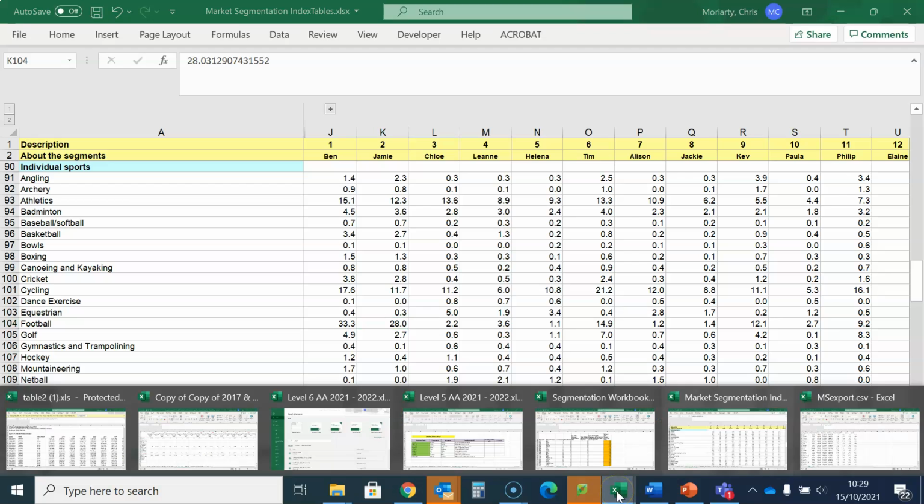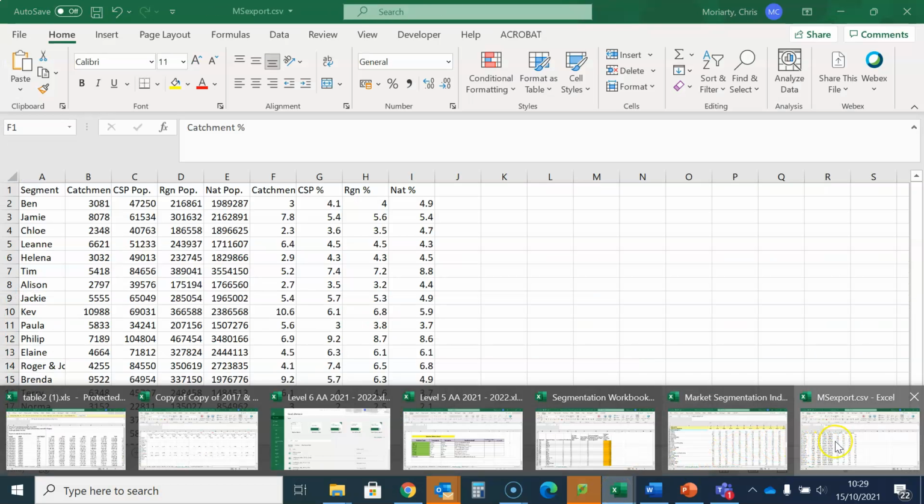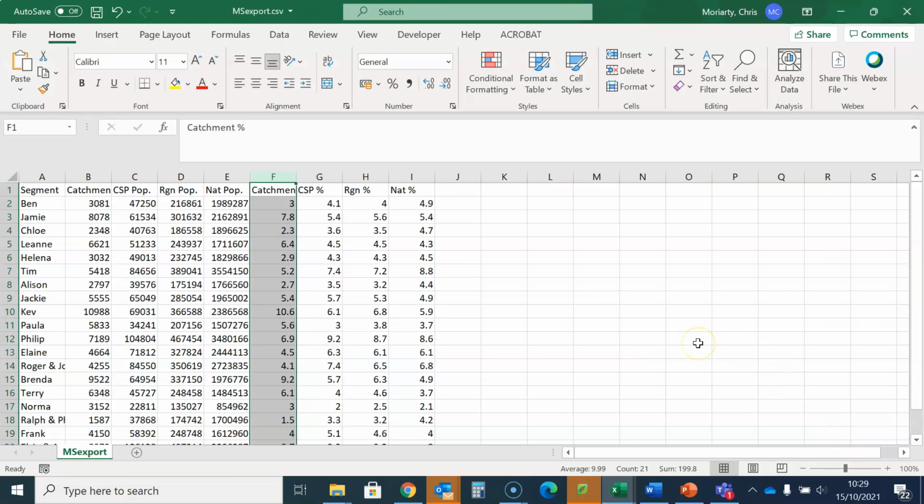If we think back to the data that you downloaded for your population profile, we've also got the number of Bens, Jamies, Chloes, all the market segments that there are within your catchment area.